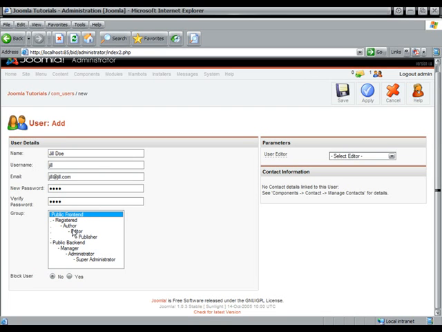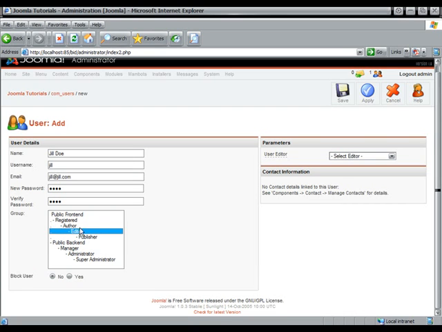But now if you notice in the user manager we have several more options: author, editor, publisher, manager, and administrator. And just a real brief overview: author can submit his own content. So if you have a form on the website or a submit content website, they can actually type out the content and submit it, and one of the administrators or the publisher can read it and approve it. And once he approves it, it's a click of a button, it'll go live on the site. So authors don't have the authorization to publish it, make it live on the website, but they have the authorization to submit content, and that's it.